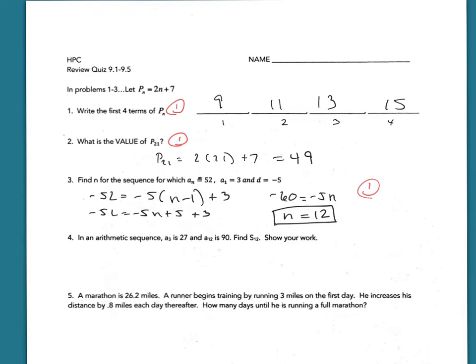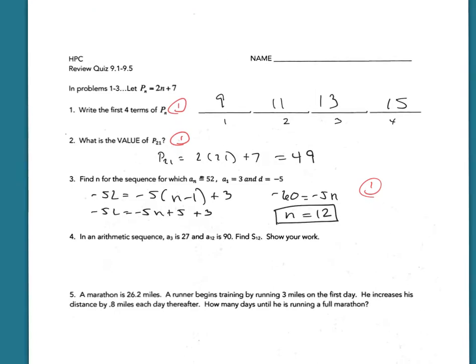So I'm going to find the difference, because I know it's arithmetic because they told me that, which is nice. So the difference is 90. Oh, we need the first term, sorry. We need the first term. So 90 minus 27, and then if we subtract their term numbers, 12 minus 3, divide this out, this is 63 over 9, so our difference is 7. Now, I know a sub 3, and so I'm not beyond just doing this, right? Subtract 7, subtract 7. So a sub 1 is 13.